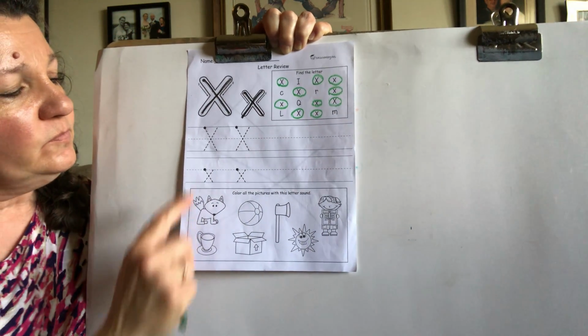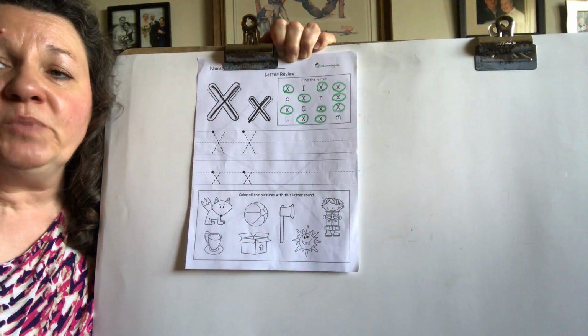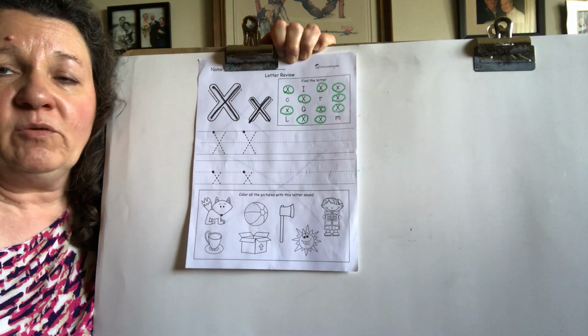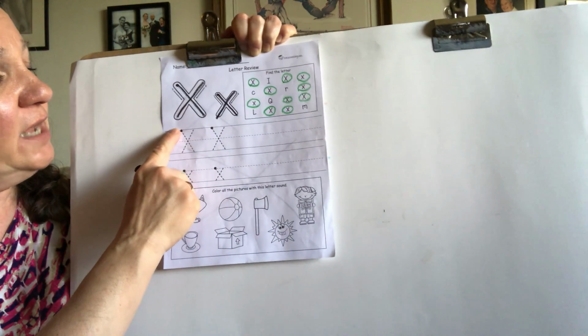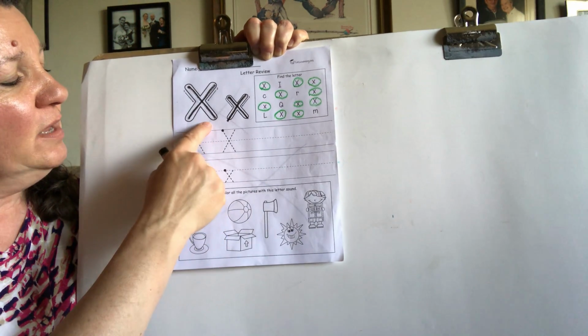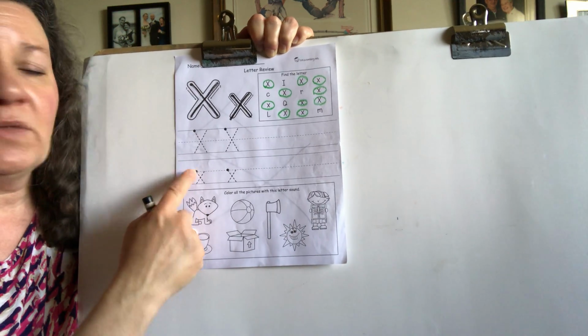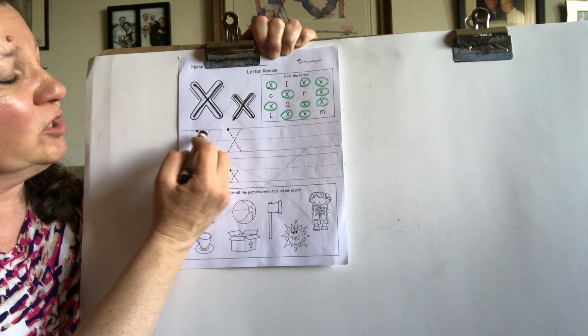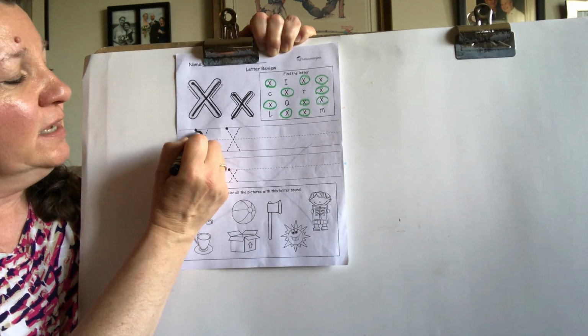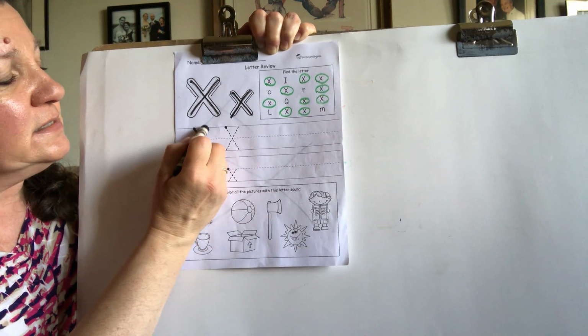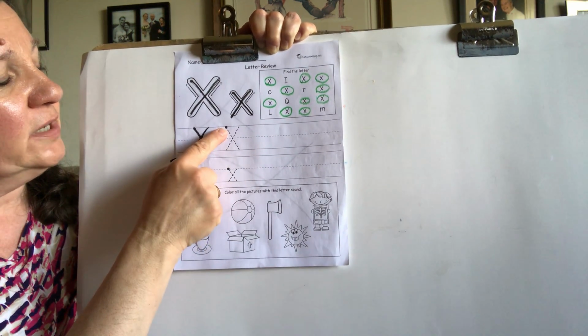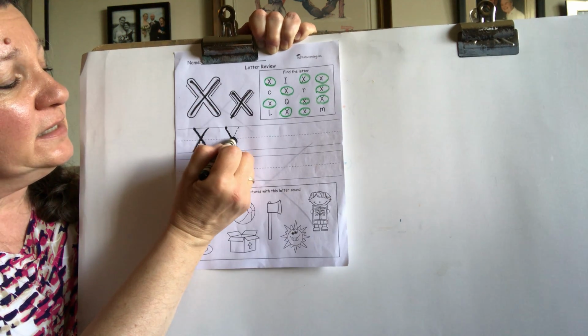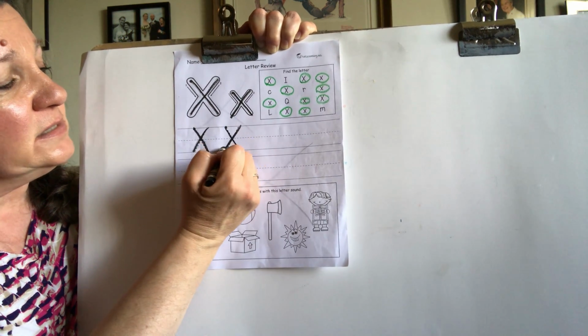No. All right, down here, we're going to be doing our letters again, okay? Remember, like I said, you're starting at the dot. You're going to slant to the bottom, go to the top, and slant again. Okay, so let's take your crayon, start at the black dot. Let's trace our X. Slant down, slant down. Okay, let's do the next one. Start at the dot, slant to the bottom, slant to the bottom.